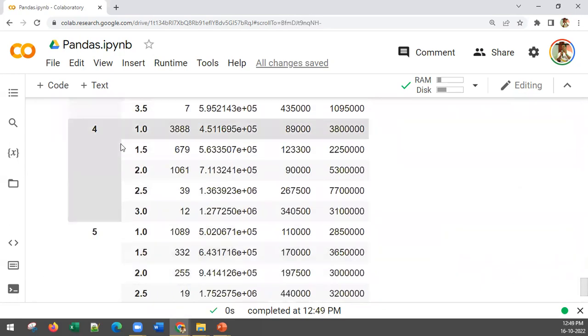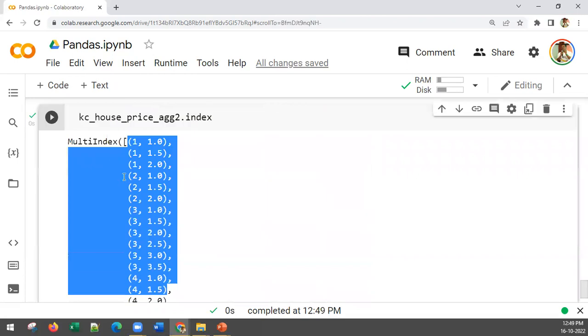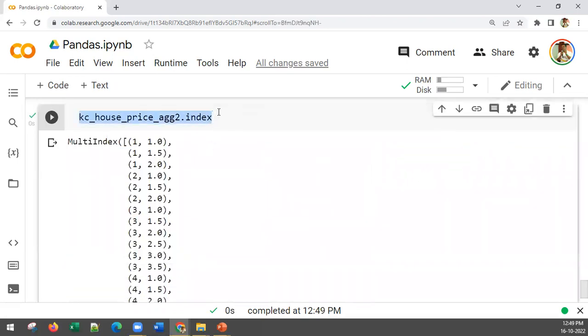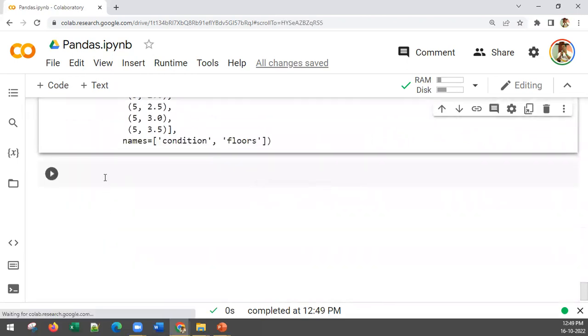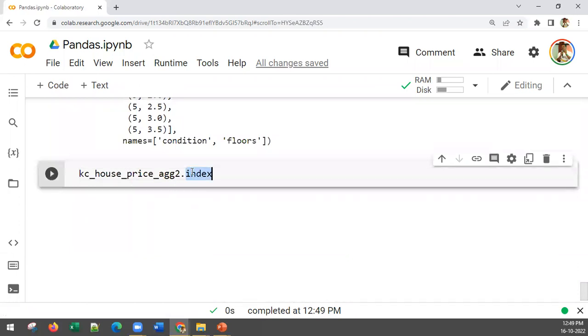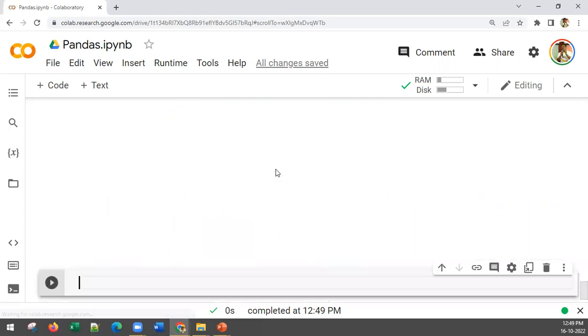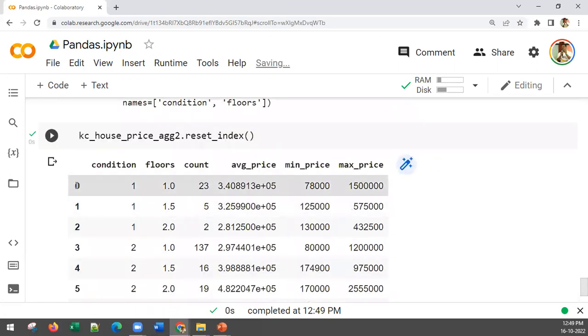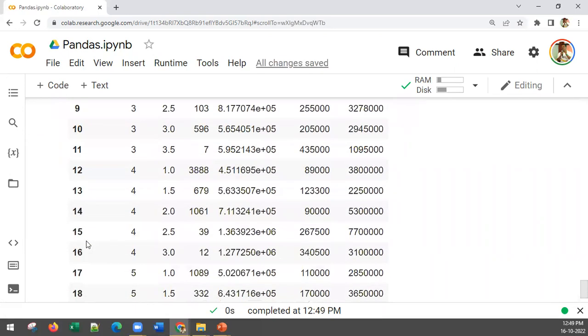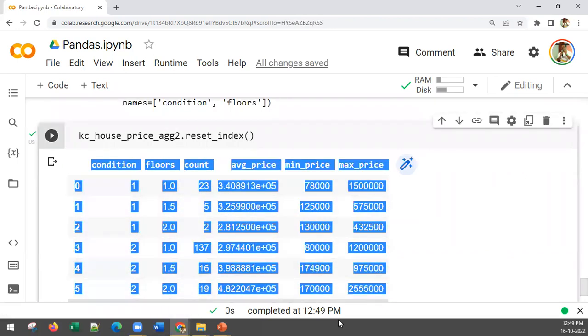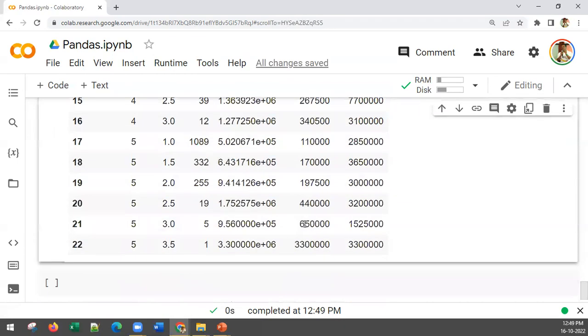Multi-index is useful in some cases, but if you're not interested in it, you can simply use the option called reset_index. What it does is reset the index from multi-index to a regular index. The new index is 0, 1, 2, 3, and so on. Now this table looks just like any usual pandas data frame.